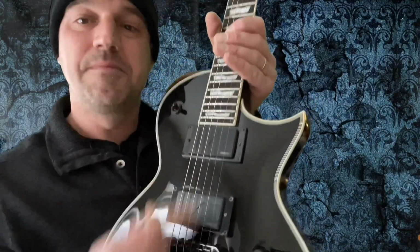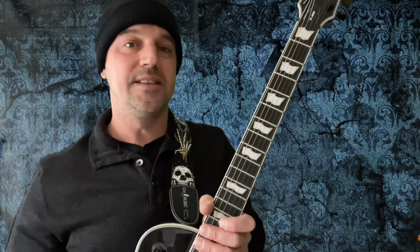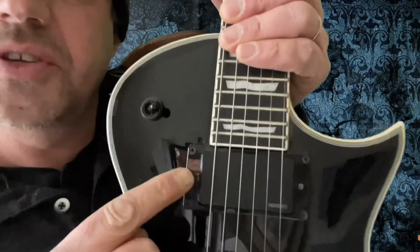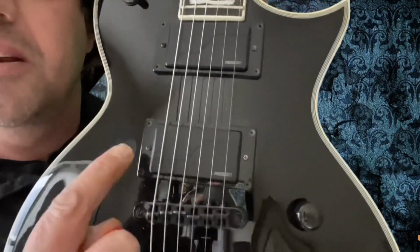Tip number 4, and this is something that's often overlooked when people are detuning their guitars. You are going to want to adjust your pickup height. Now, when you're dealing with passive pickups or active pickups, there are two different schools of thought. For passive, if you can see here, I have a screw here, there's one little screw head here. Same thing here, one here, one here. Turning this is going to make your pickups go either up or down.